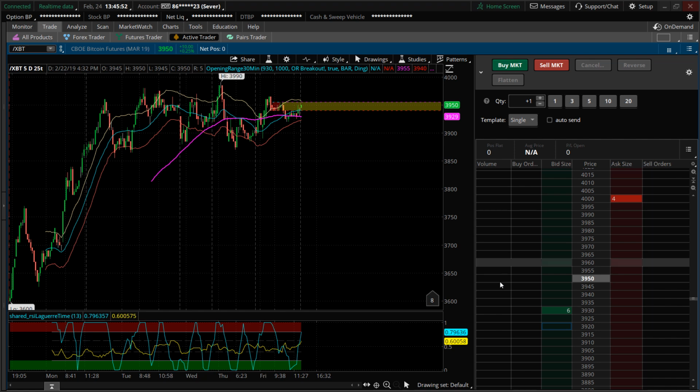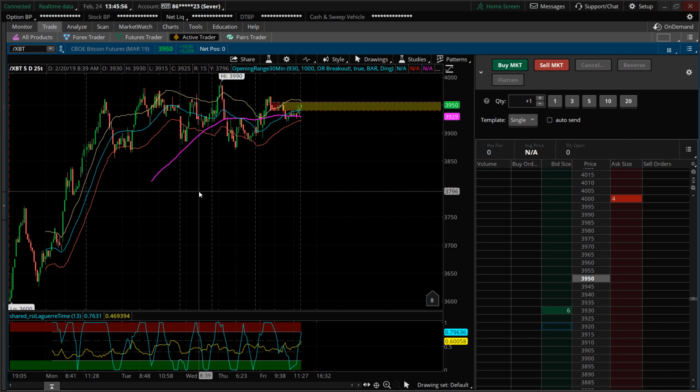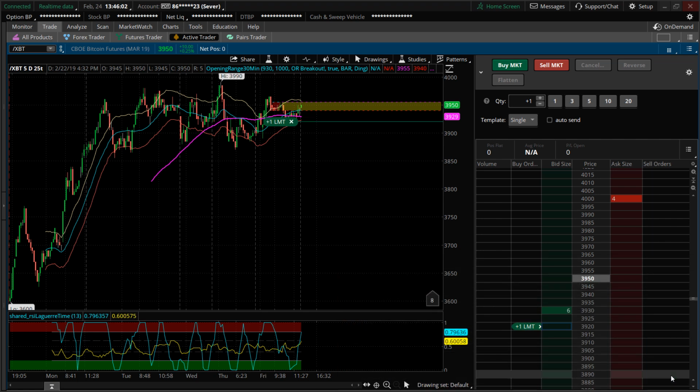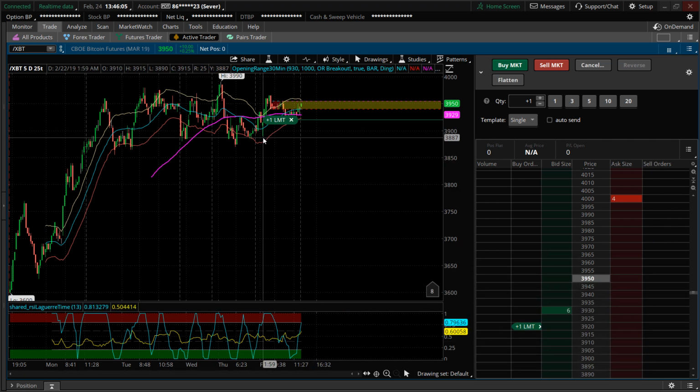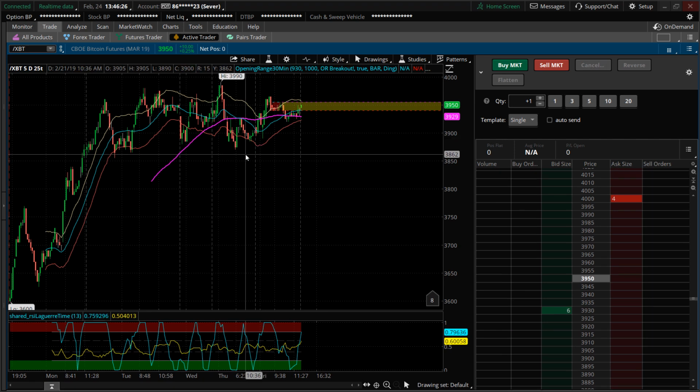What's also nice about using the ladder interface with this is that typically there's enough screen real estate to be able to put up a chart. And you can see if we do put a limit order in down here, you can see that actually reflected on the chart that shows that we do have an active order, or even a position if it were to be filled.